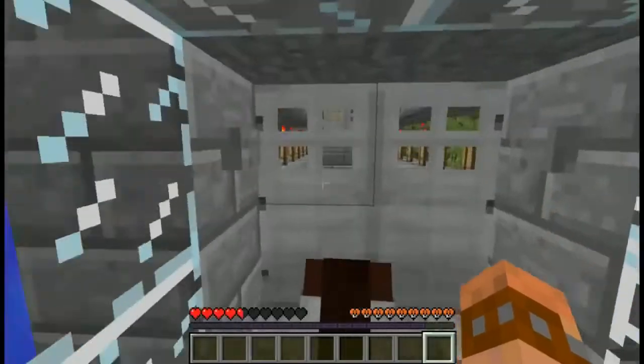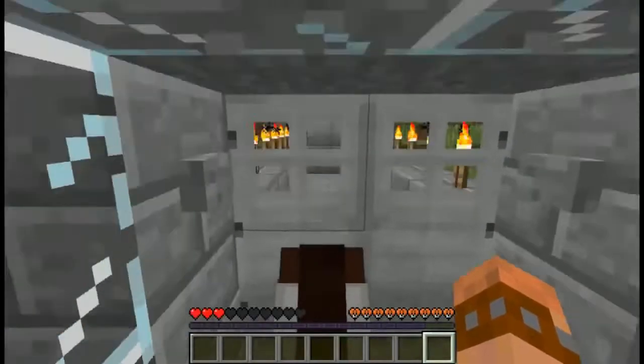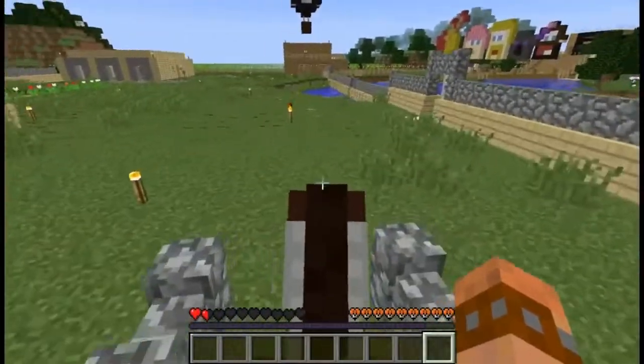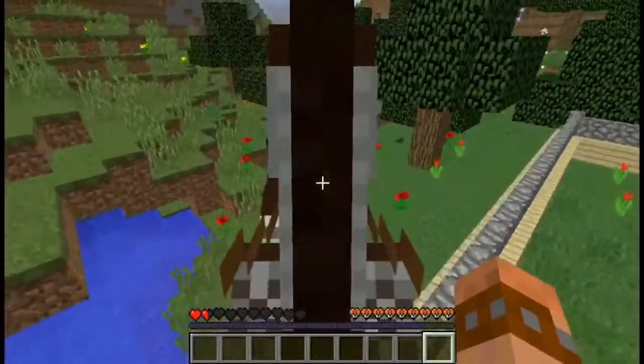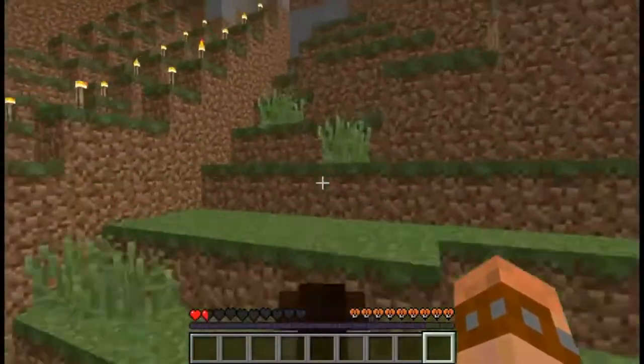Oh, I'm not gonna get through, am I? No. Oh my God. We're literally gonna die. Horse, we're gonna die. How are we gonna get you up there? We're gonna have to jump it. Look at all the health that I've lost because of you, horse. Why are you suffocating me in those blocks? I will never know. All right, this is it.